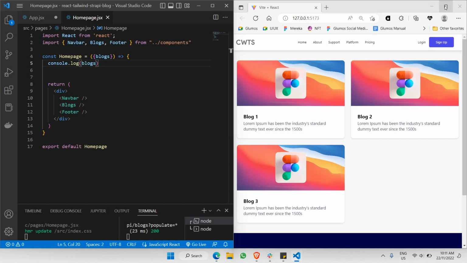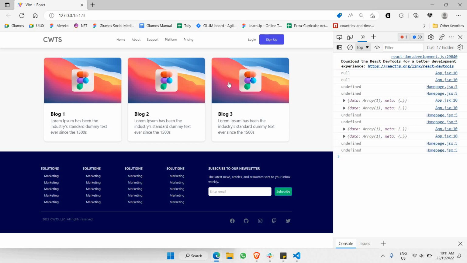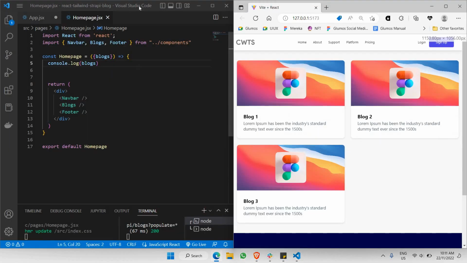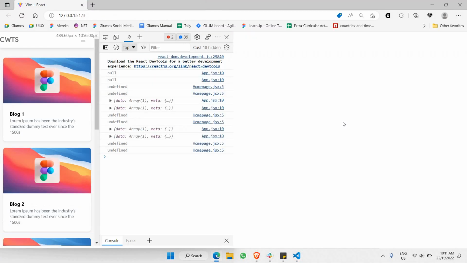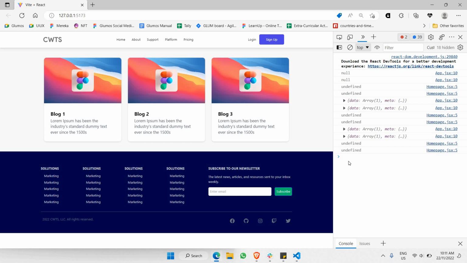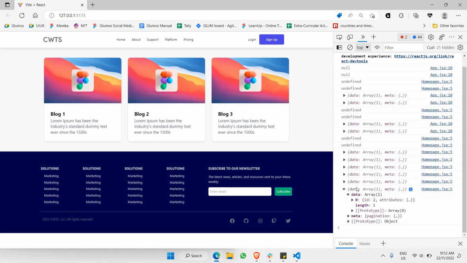Let's click save and open our browser. Let me just refresh the whole thing. As you can see here, it says undefined. So we need to make sure that we save all our pages. Of course, we need to make sure we save everything before we actually show the console. So now you'll be able to find the data that's coming from homepage.jsx. Now you're able to see there are a couple of arrays. All this array actually is one array, so it's just repeating a couple of times. In this case, the data is being sent from homepage.jsx.